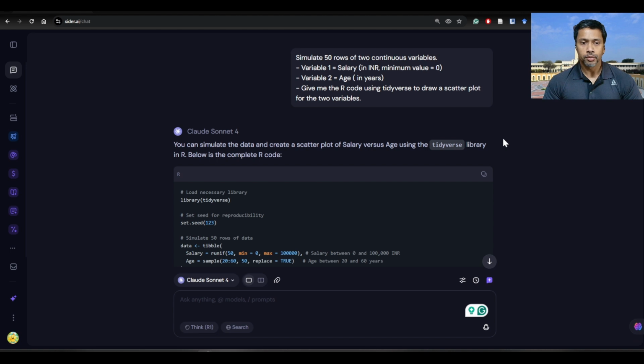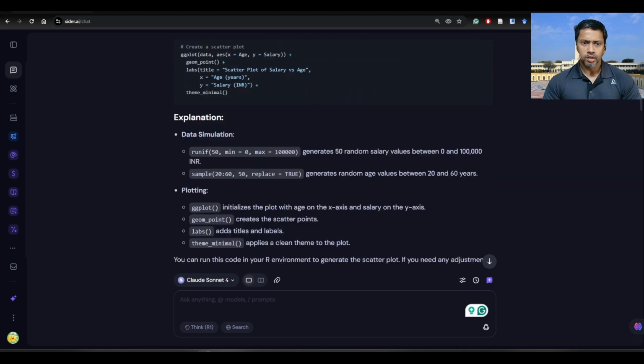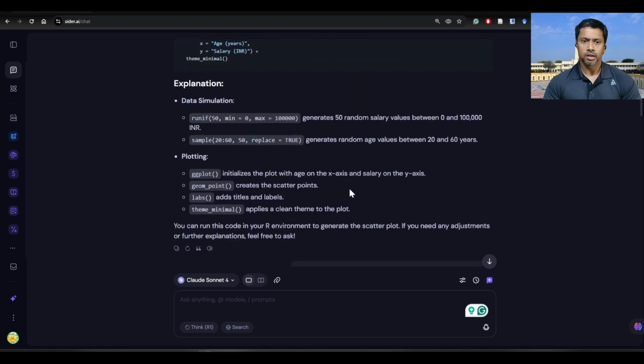Once this prompt was executed, you can see that generative AI has given me, using tidyverse, the R code, which I know is fairly right because I understand this language. It has said to load the library tidyverse, then set the seed, and then simulate the data using these couple of lines of code. And this is how you create a scatter plot. I could easily copy it from here and go straight to RStudio or any R programming environment and execute this code, and I know it will work fine. It has given me some more explanations of data simulation as well. That is perfect. I didn't ask for that.